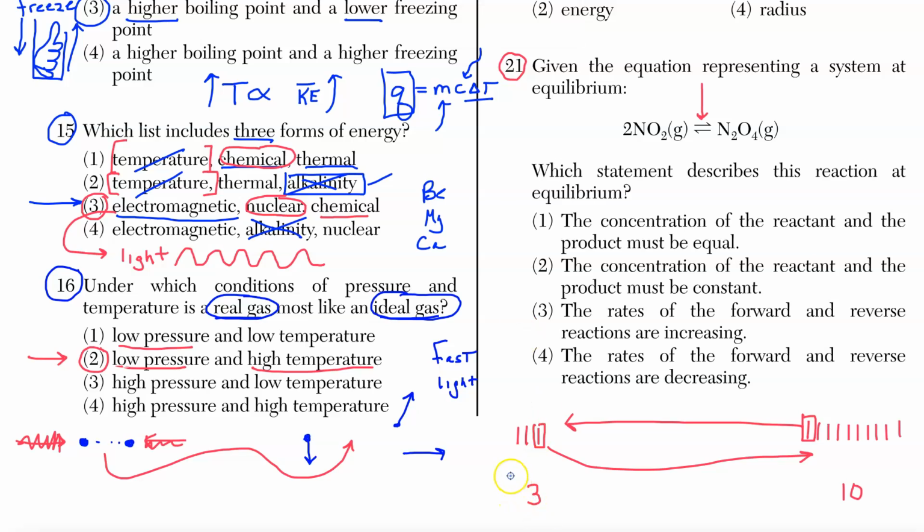All right? So it's important to recognize if you're in equilibrium, and this represents the reactants, and these are the products, if the rate of the forward equals the rate of the reverse, rate means speed, and I was asking each person to switch lines at the same rate once every minute, the amount of each of the reactants and products should stay constant. And that's why choice 2 is correct.